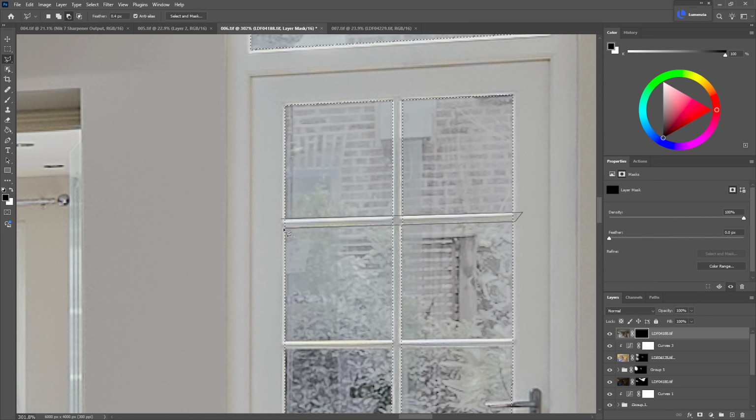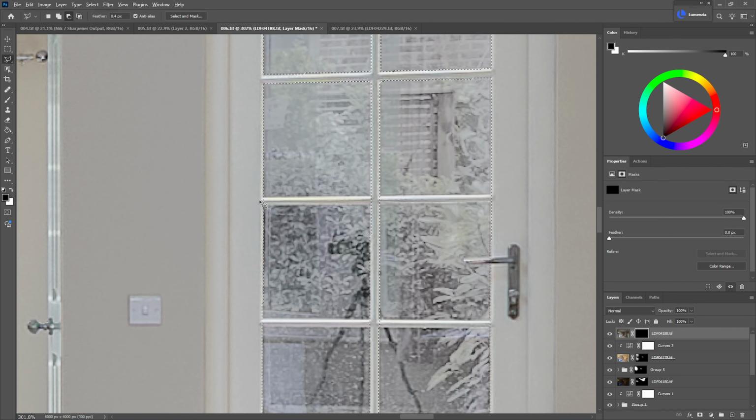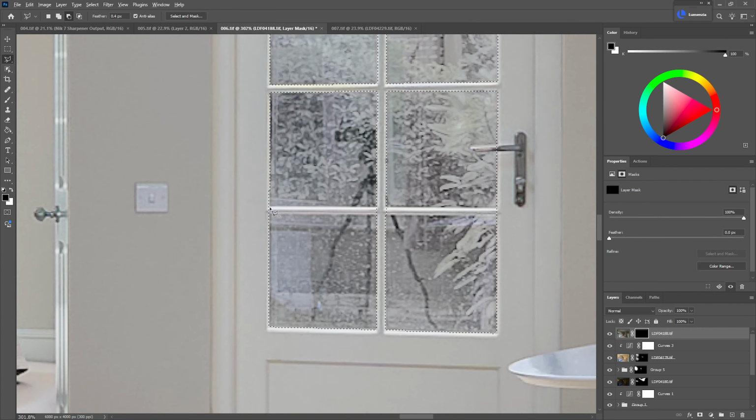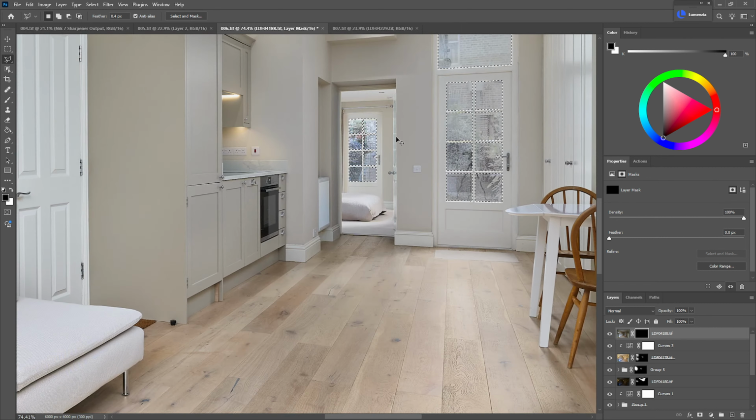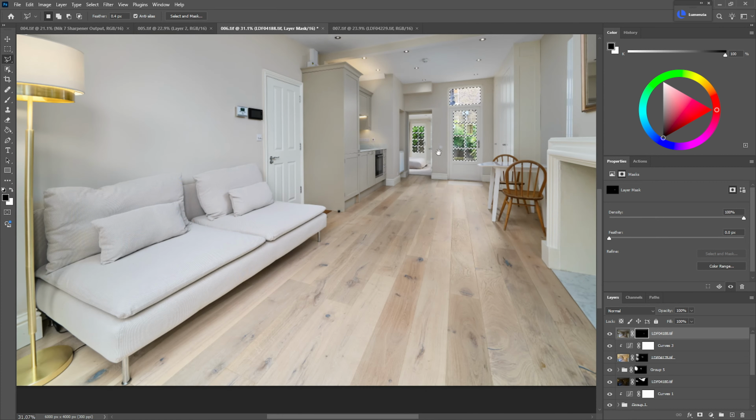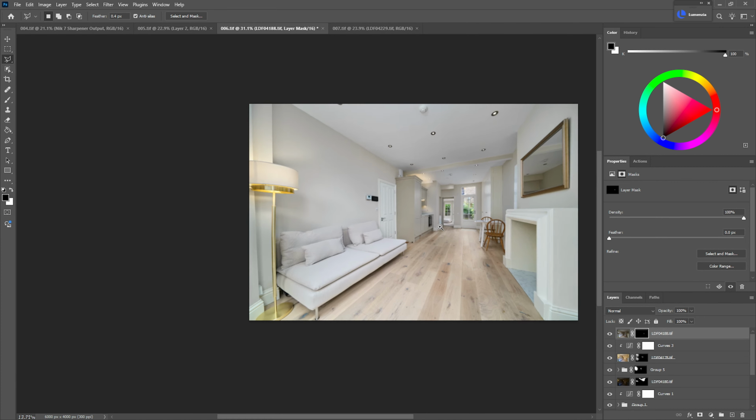Same here. And the door handle. All right, Control Backspace. Let's fill that in.